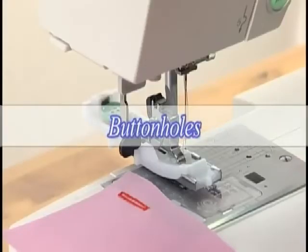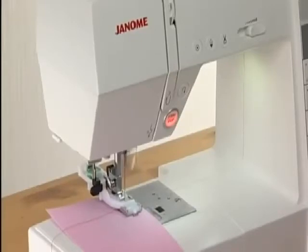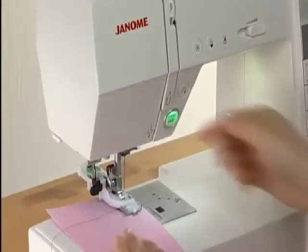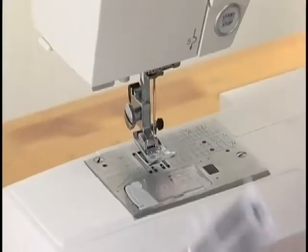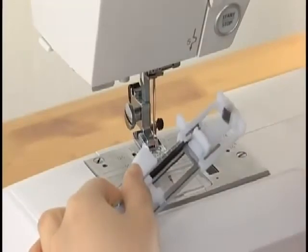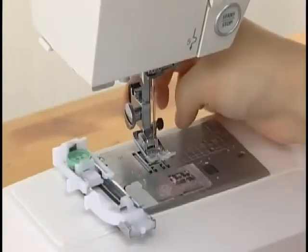Buttonholes. You can choose the appropriate buttonhole for your garment from the types incorporated in the machine. The machine will sew a properly sized buttonhole automatically in a single step. Pull the button holder to the back and place the button in it. Push it together tightly to fit the button. Buttonhole length is determined automatically.